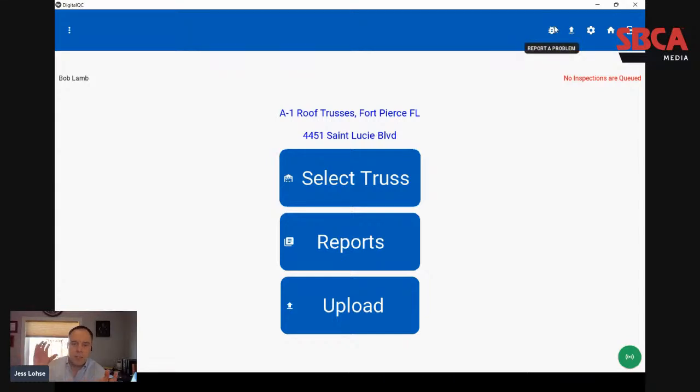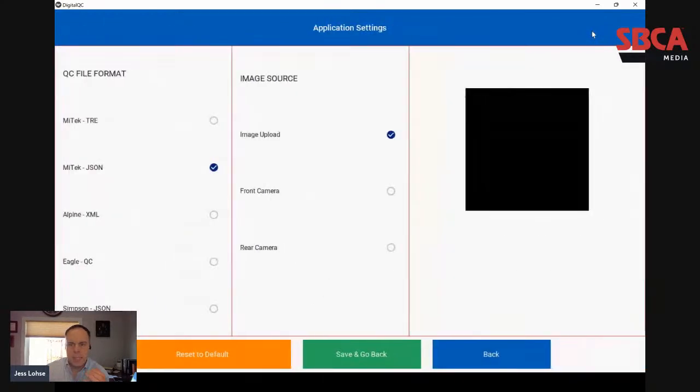Now, this basically compiles all the information we need. It does not yet send it to us. So that's one of the things that people thought early on: gosh, I'll just hit this button and that's all taken care of. Unfortunately not. We're working on that with the development team, but we're trying to get a certain amount of features out the door before that happens. It's just one of those hierarchy type things, and it happens to be front and center right now. But let's go back to the settings.